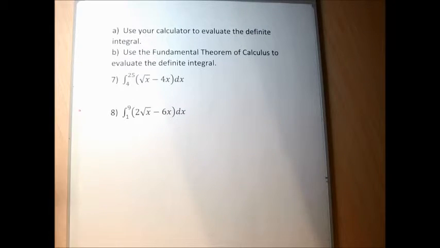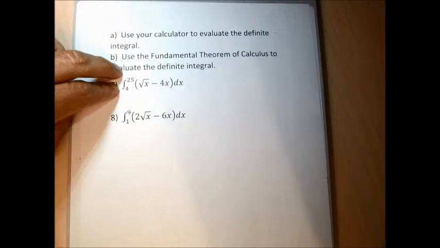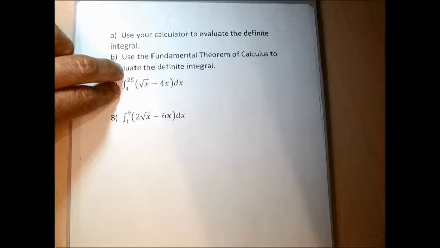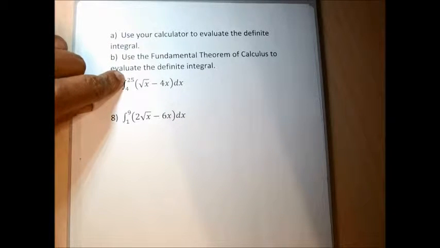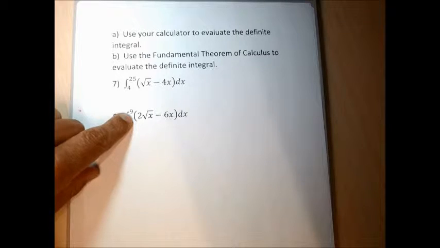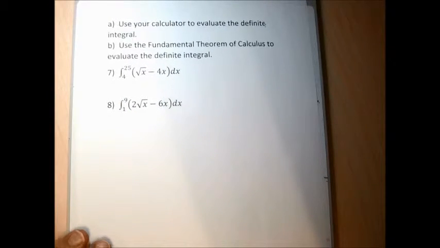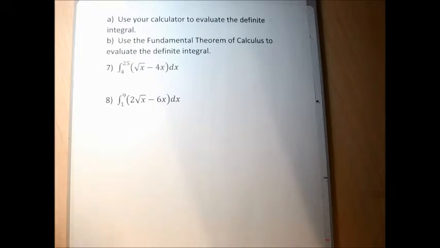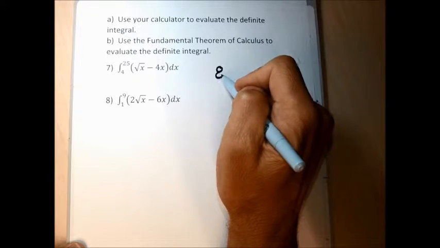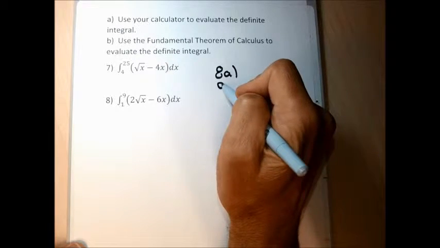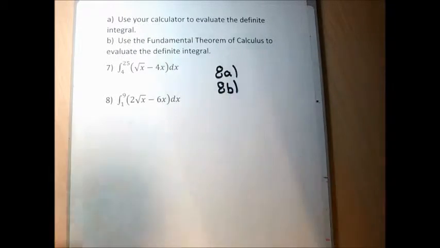So as long as my x maxes can handle the numbers on the integral symbol, I'm okay. So your x max for number 7 is going to need to go to 25. My x max only needs to go to 9. I have it at 20 right now. There's no point in resetting it. So let me do 8a. 8a and 8b are going to have exactly the same answers, but for 8b I need to show work.